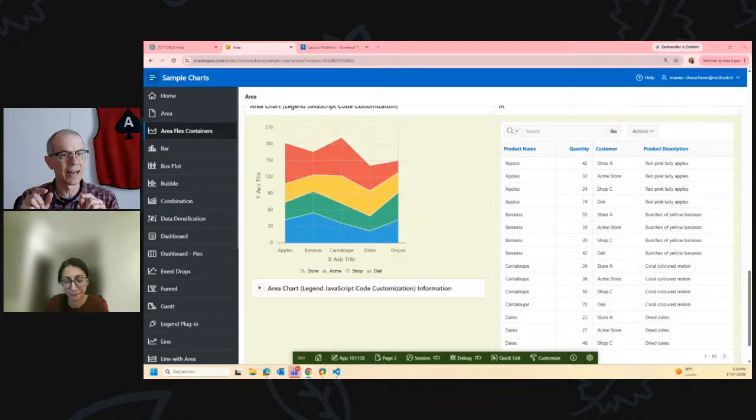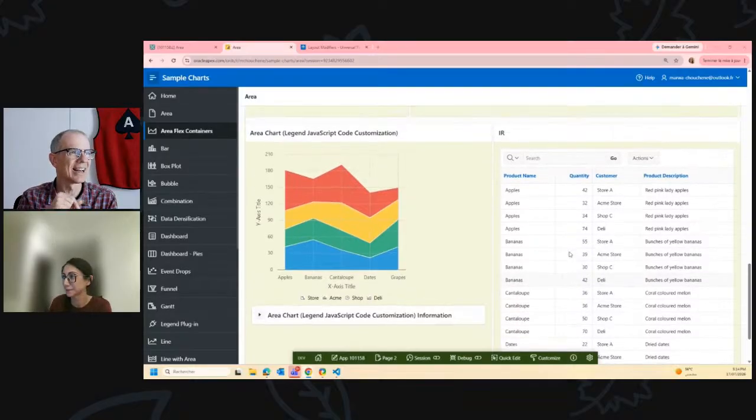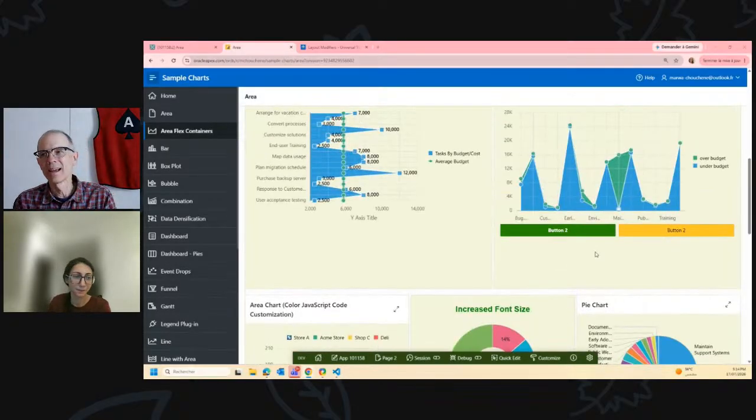And I think the idea of using the Flexbox container inside a different region as a sub-region opens up so many possibilities that I hadn't considered until I saw you do that. Yes. Okay.